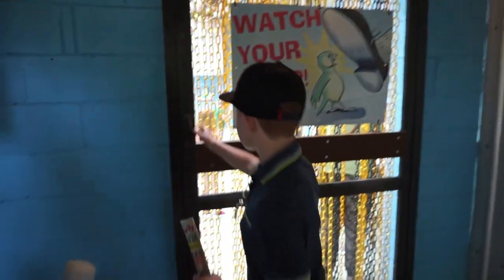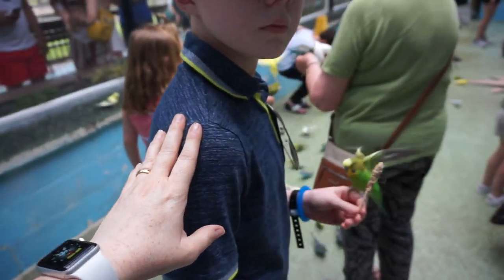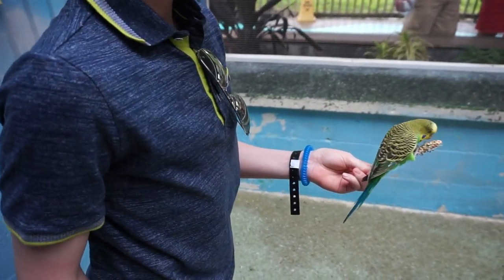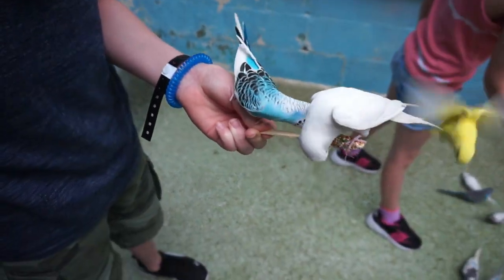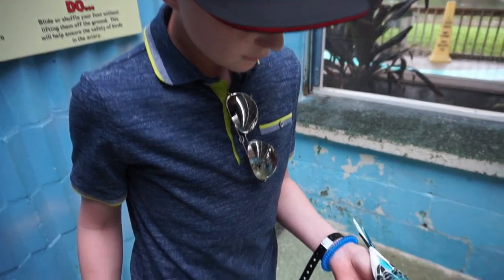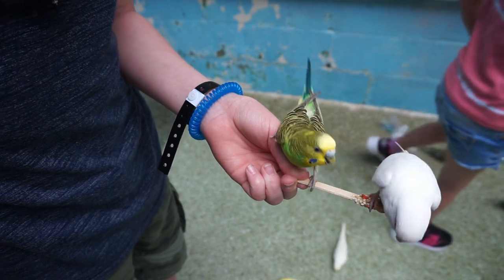Okay, we're doing this. The deal is that Harry's going to feed them, and I'm just going to go in and film. Right, Harry, you've got to slide your feet. Oh, stay still, stay still. Oh, look. Kind lady in front actually managed to get an extra bird seed, so she's given us her one. Oh, look, Harry. Are you liking this? How are you feeling? Oh, good. No one's landed on me yet, thankfully. But Harry's being braver than I ever would be.